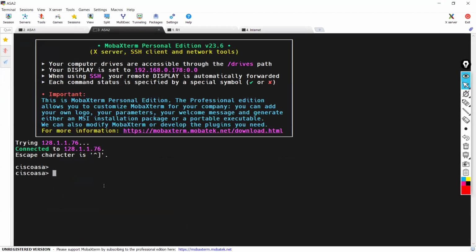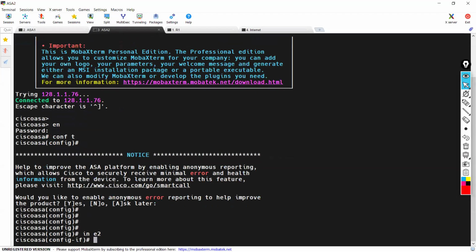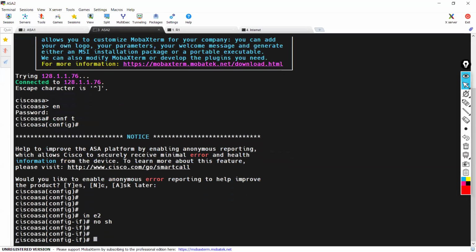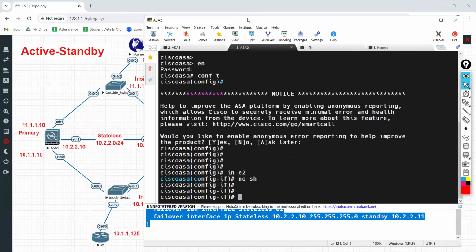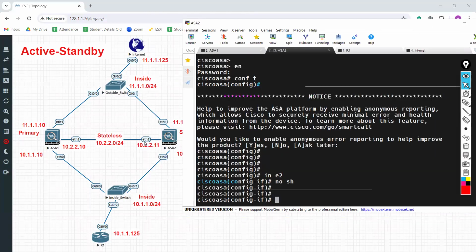Okay, so this is my ASA2. Here I'll duplicate the terminal. Interface E2, no shutdown, because on both sides we have kept the same interface. Here also E2, here also E2.